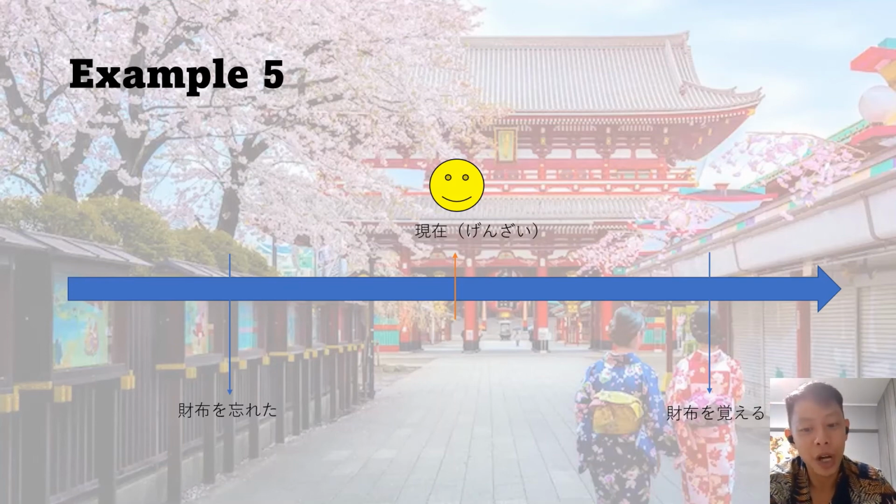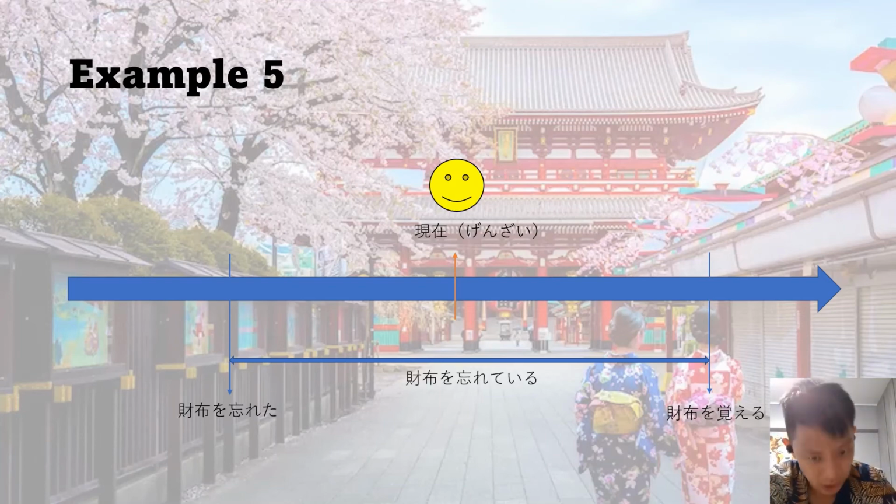But we can also talk about the state that he's in. This line here, where it's describing his state of forgetting his wallet, you would say, "Tomu ga ima saifu o wasurete iru." That means he is forgetting his wallet? Not exactly. Remember, in Japanese, if you're describing someone's state, you would use the progressive present tense. In English, you will never say he's forgetting his wallet in this way. And with this visual aid, I think it's better. It helps you to understand the Japanese tenses more. So yeah, these are the basic tenses you would use to describe the situation.